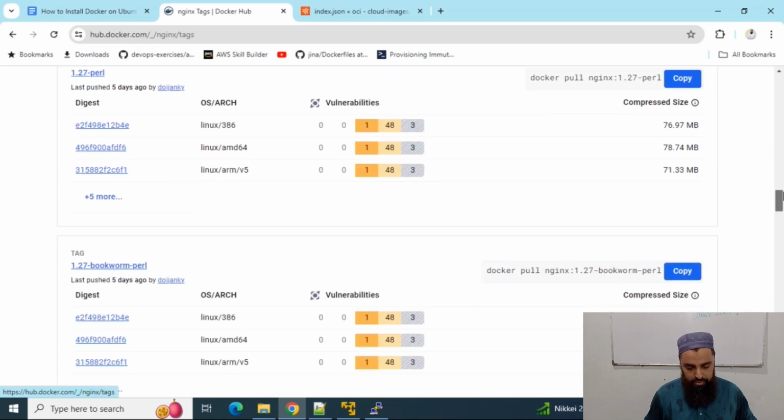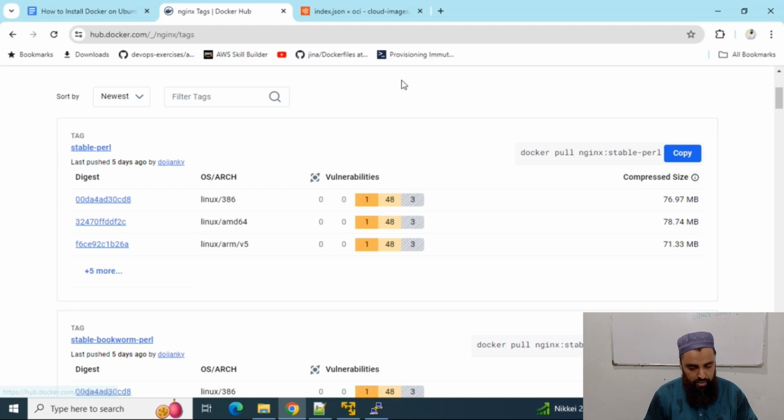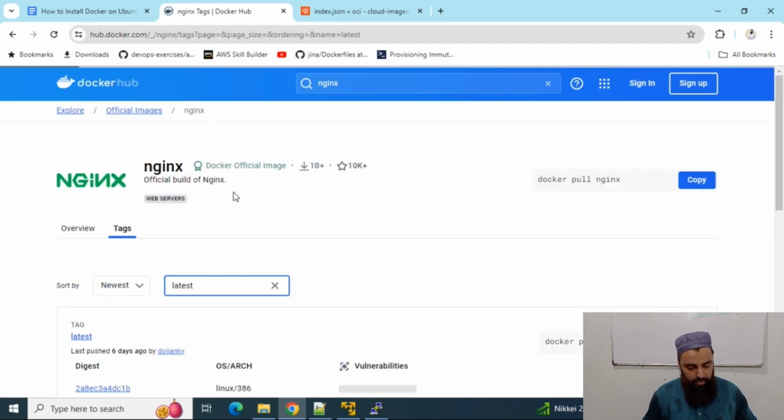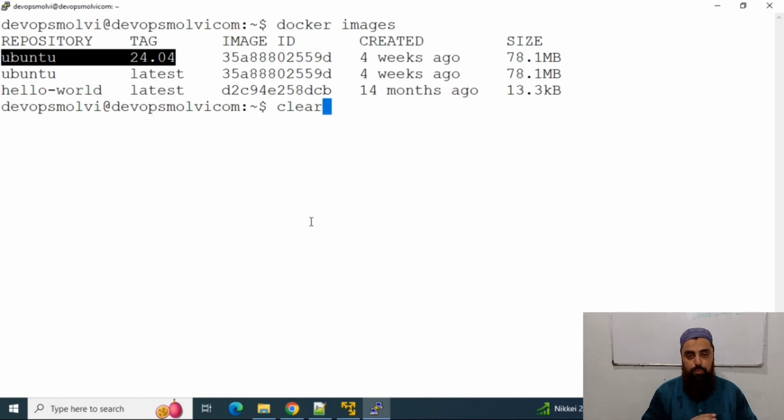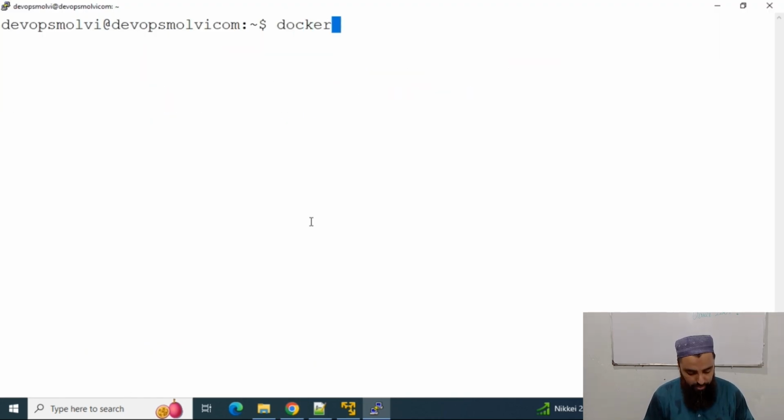For instance, if I search latest, you can see we have the Nginx latest tag, and I will not pull the image, I will directly run docker run nginx latest.